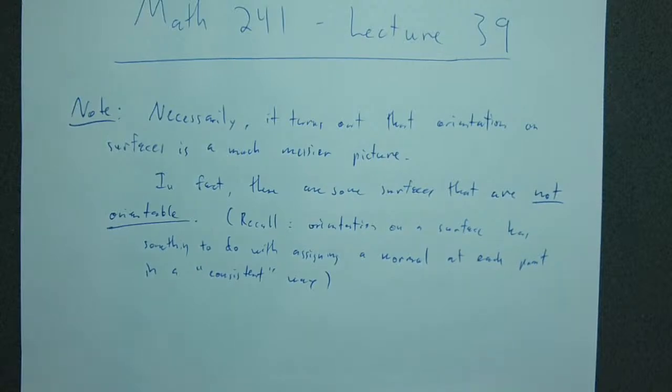The Möbius strip is non-orientable, and to see that, you can pick a point in the middle of the Möbius strip and think about a person or a thing walking along the median line of the Möbius strip, trying to keep track of the direction they're facing at every point. What happens is when you get back to where you started, you're facing the opposite direction you should be.